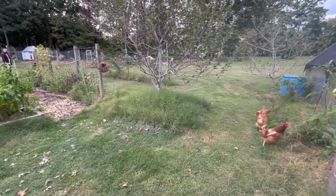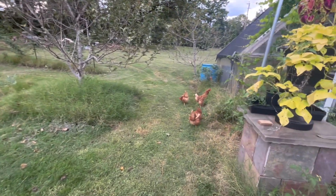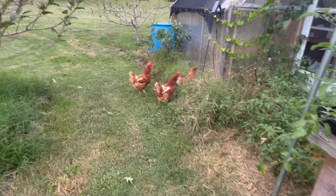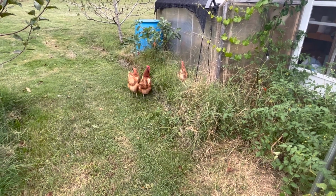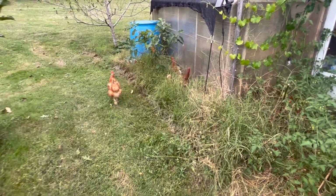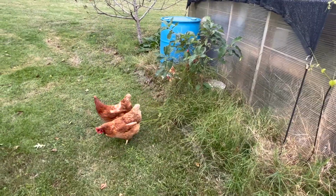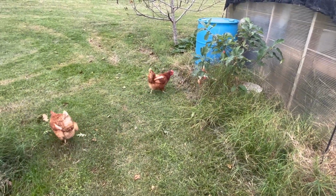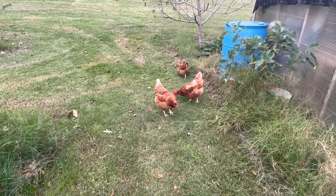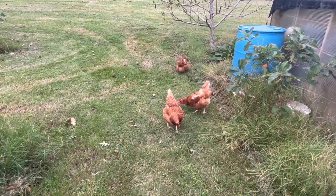It's pretty funny, most of the chickens have all spread out, but these 3 chickens always like to hang out together. They're all the same breed and we think of them as triplets. We actually named them after the sisters in Hamilton because we couldn't really tell them apart in the beginning. And these are the ones that we had to separate, so they were living on their own for about a month away from the other chickens, so maybe that's why their bond with each other is stronger and they like to stick together.